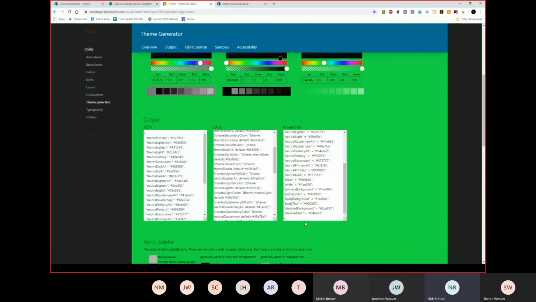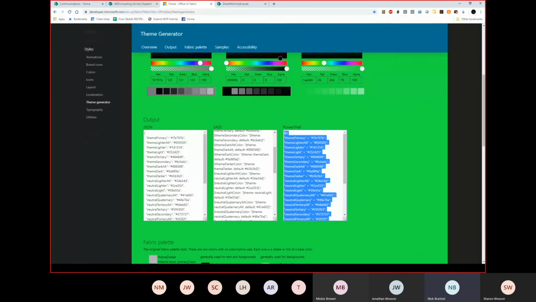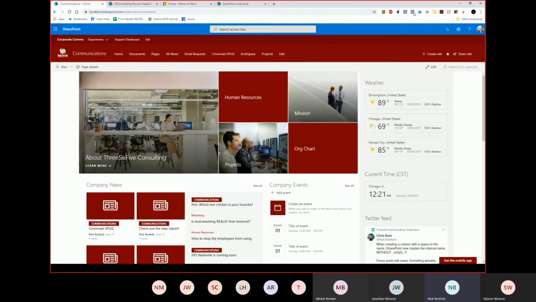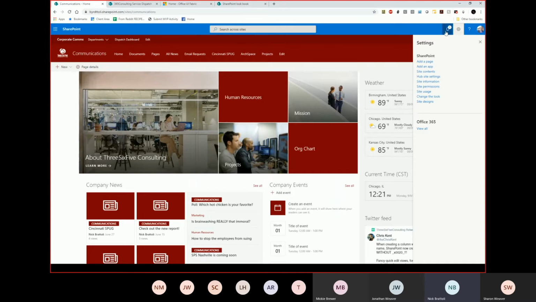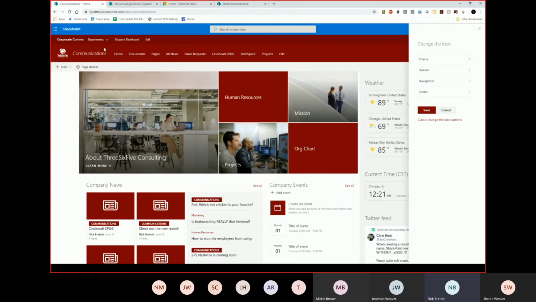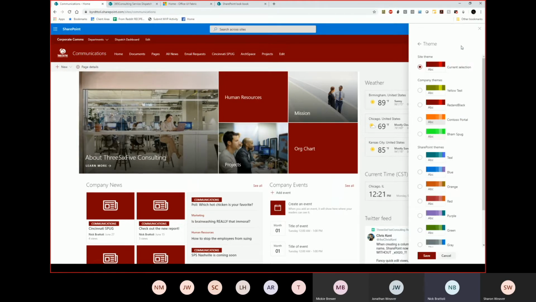So you take this code and you run some PowerShell. It's Add-SPOTheme. If you're familiar with the SharePoint Online PowerShell, you do Add-SPOTheme, and the palette you push through is going to be this, which you apply to a variable and push through. What it does is create a theme in your SharePoint tenant. If I go to change the look on any site, or if you're in a cluster of sites, you would do it just on the hub because they all inherit from the hub, I could go into the theme, and under company themes you can see all the themes that I created doing that.